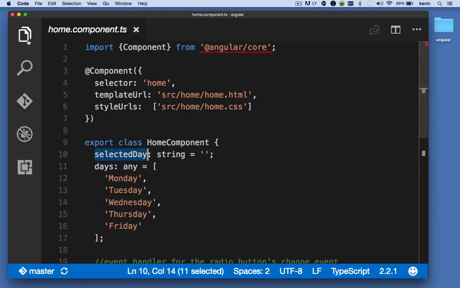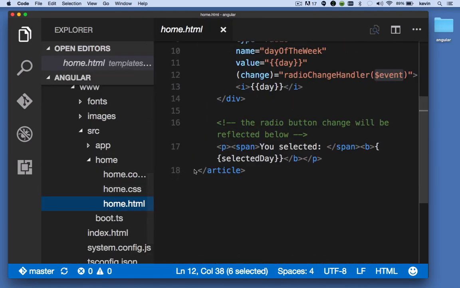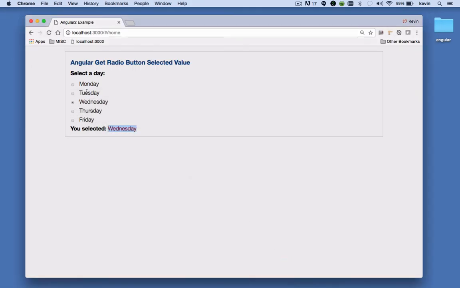Selected day is a property in our component, and then back in the template, we see the update to selected day. And then in the browser, whenever we make a selection, the value of that selection is shown in the web page, whether it's Monday, Tuesday, Wednesday, and so forth.